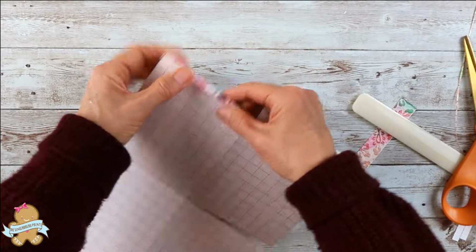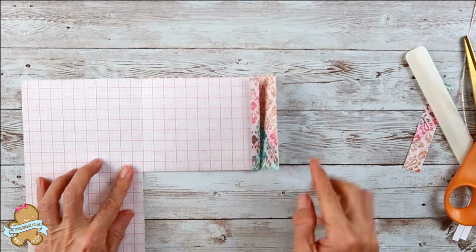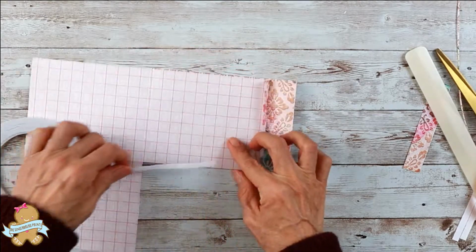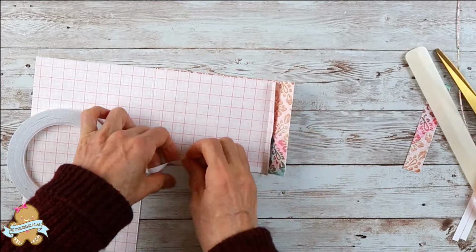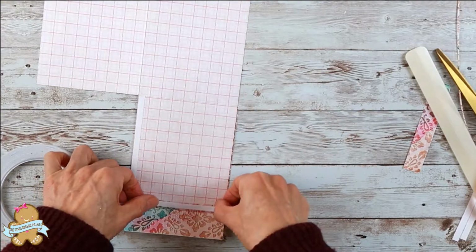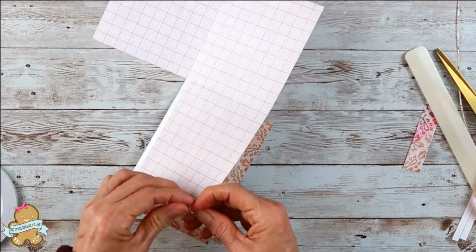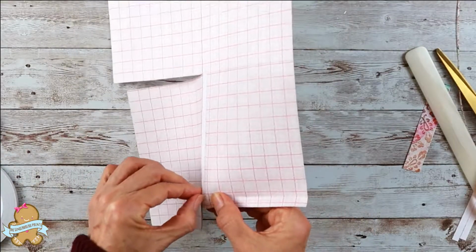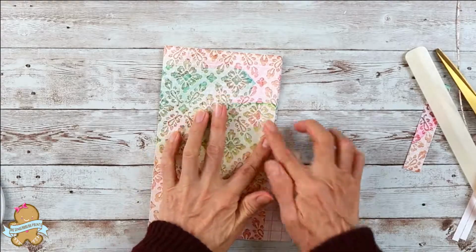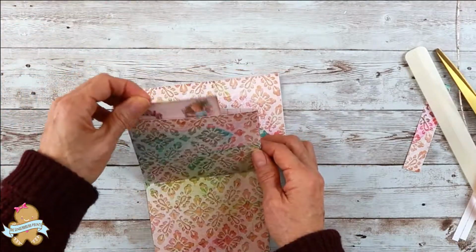I'm going to glue the tab and also the bottom side of the pocket because the other side is already closed. And here I have the pocket, and this is it.